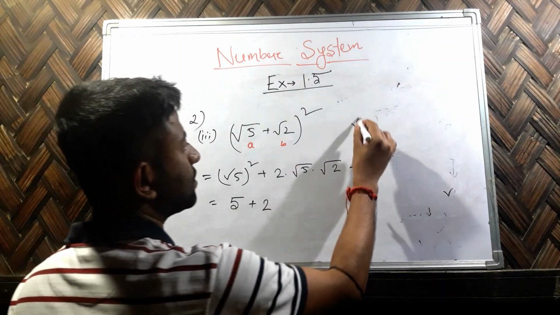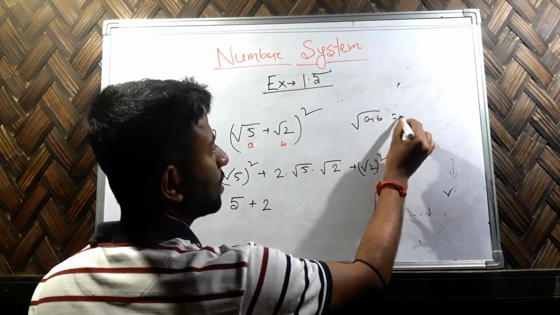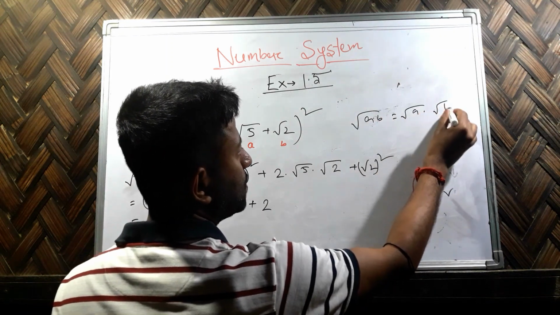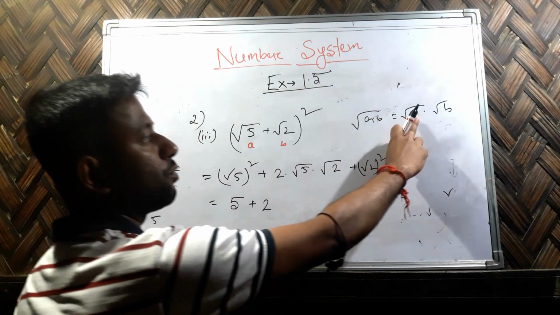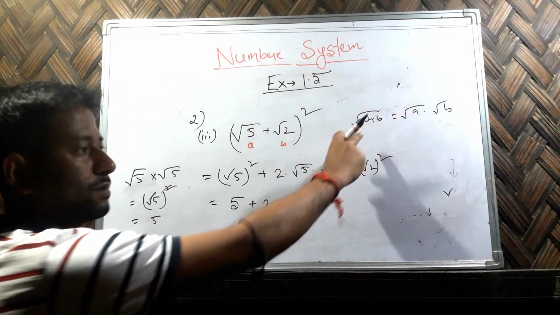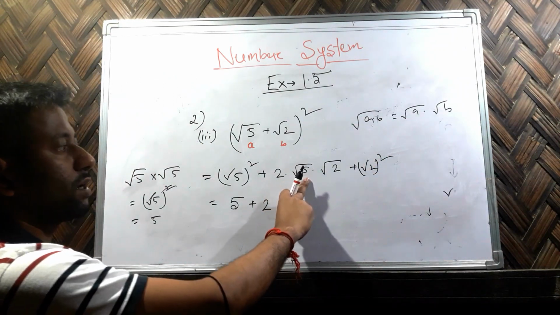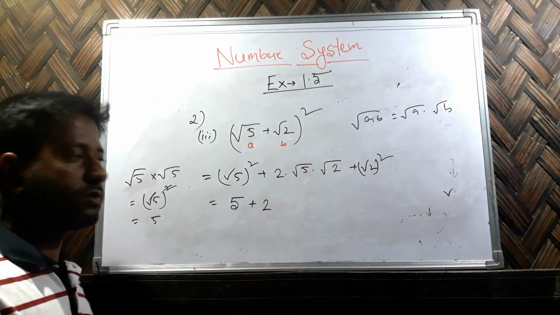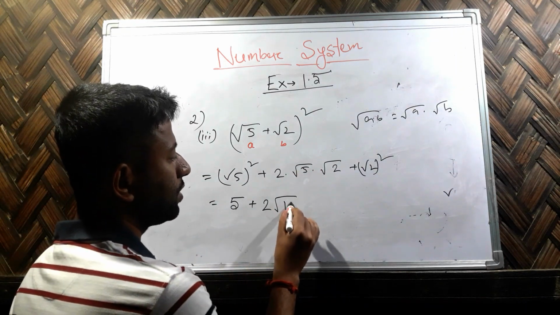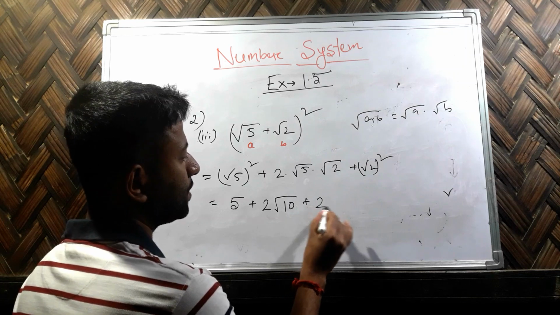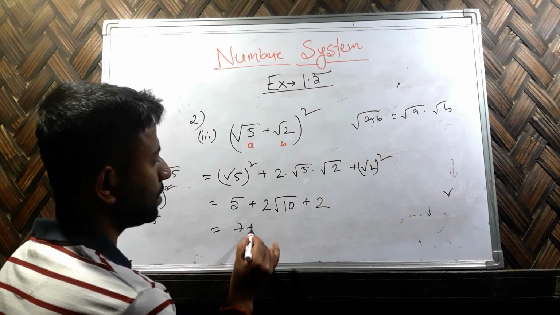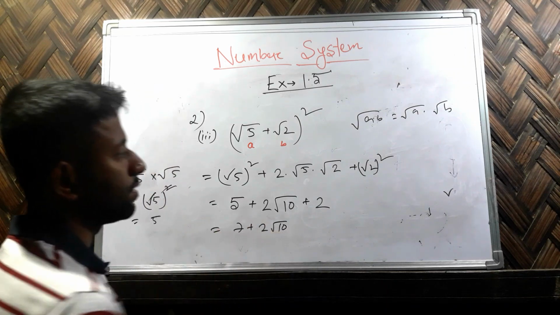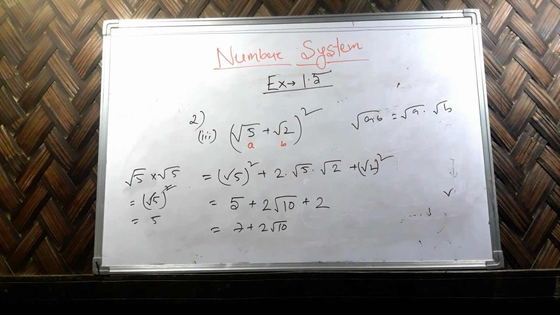अब यहाँ पे मैंने बताया था एक टर्म, जैसे कि √(ab) रहेगा, तो इसका हम सेपरेटली √a इंटू √b भी बोल सकते हैं, उल्टा भी बता सकते हैं। अब √a है, √b है, आप उसको √(ab) भी लिख सकते हो। सिमिलरली यहाँ पे इसको मान लीजिए a है, यहाँ पे मान लीजिए b है, तो इसका मतलब ये क्या हो जाएगा, √10 प्लस यहाँ पे 2, अल्टीमेटली ये टर्म क्या हो जाएगा, 7 प्लस 2√10। So in this way I can simplify this kind of number.